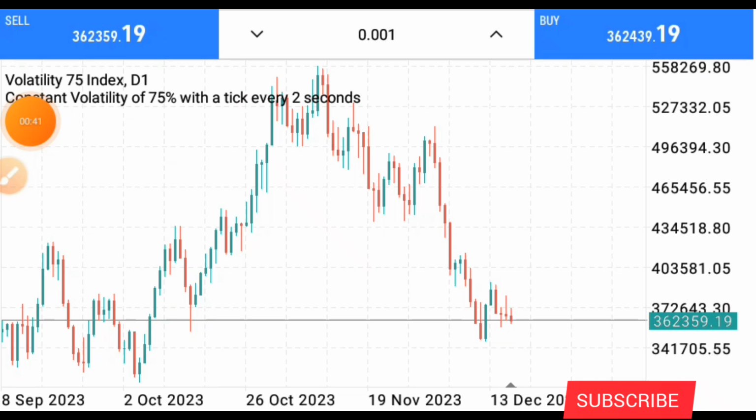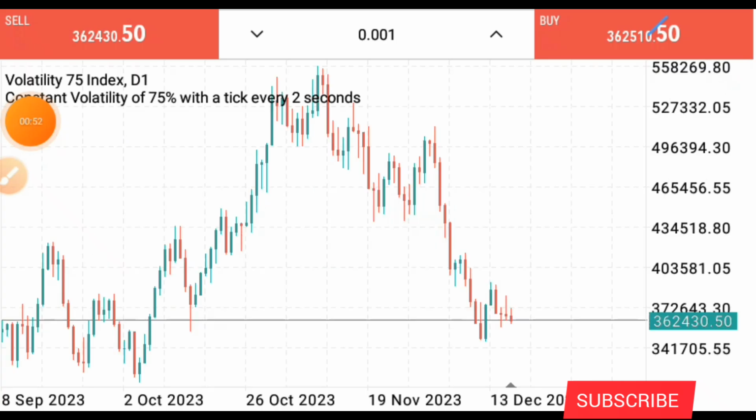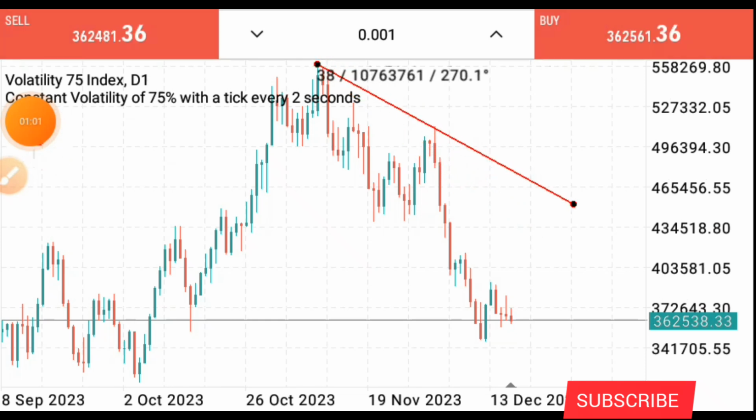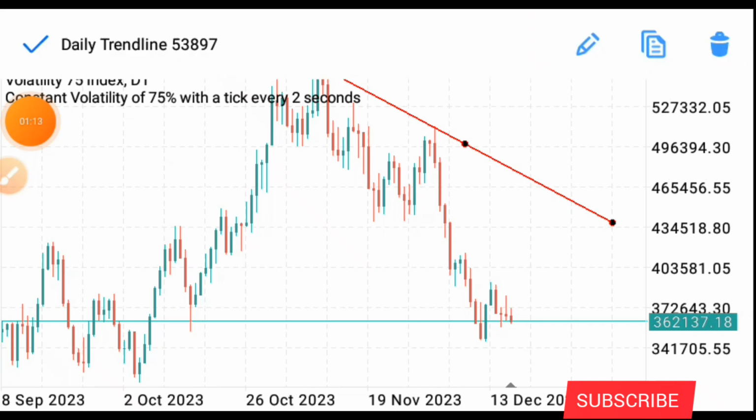Alright, so first of all, as you all know, I'll analyze from the daily time frame. Yes, this is the daily time frame right now. So I'll first identify the trend. Right, so the current trend of the market, which I can see now, is a downtrend. Alright, this is currently a downtrend. Right, we are in a downtrend currently, which is the overall trend of the market right now.